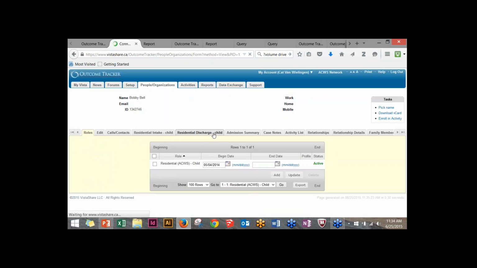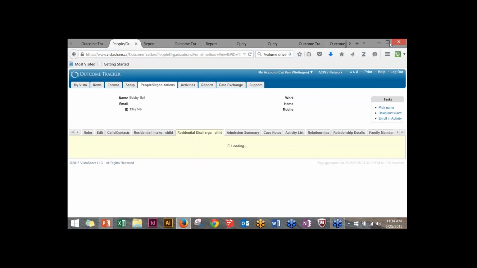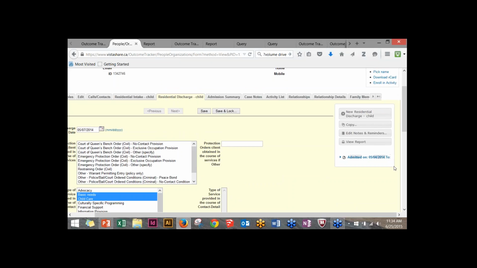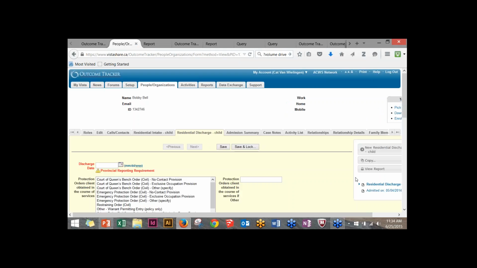when completing the residential discharge, rather than completing a discharge that linked to the admission form, a new residential discharge was made and it wasn't properly attached to the residential intake form. And so that form has to be redone so that it's linking to the appropriate intake form.